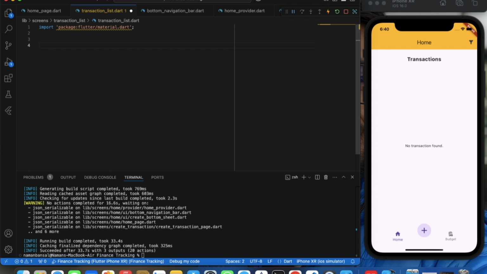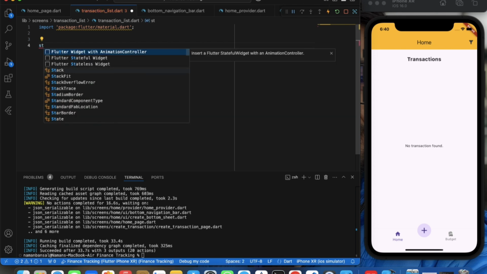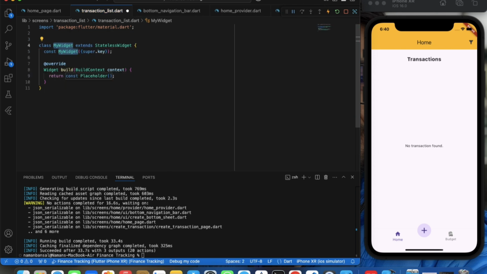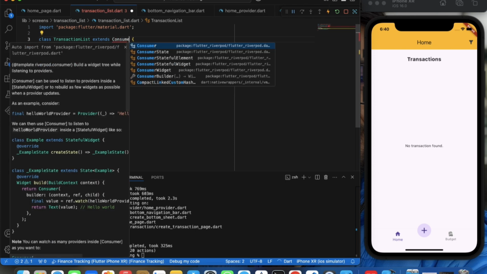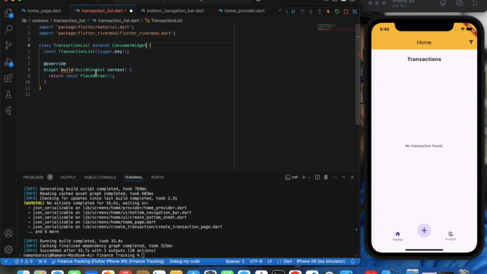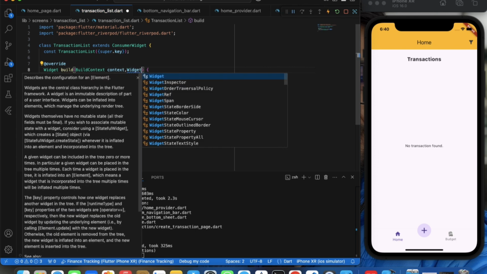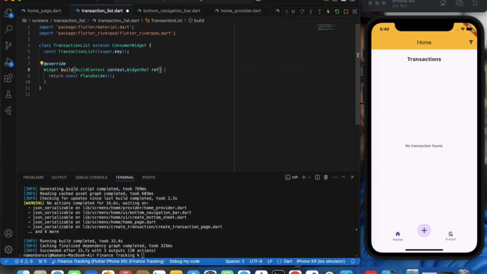Stateless widget, transaction list. Okay, and let me create a consumer widget, and we have a widget reference.